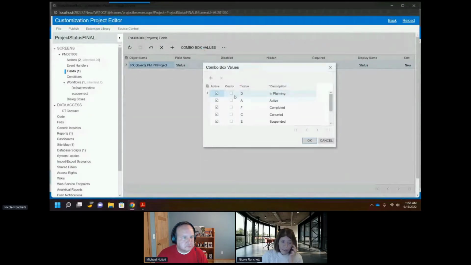Now I like doing this in here because then I can see all of the existing values, so I can pick a new value that's not already used. When you add a state in the workflows, you don't get a lookup there, and you kind of have to make sure you already know in your mind what all those values are when you're creating it. So I like to come in here and add it here, because then I can see which values and descriptions haven't already been used. So I added this new status of X as closed, and we're going to add that into our workflow to create this new process that Mike is asking for.